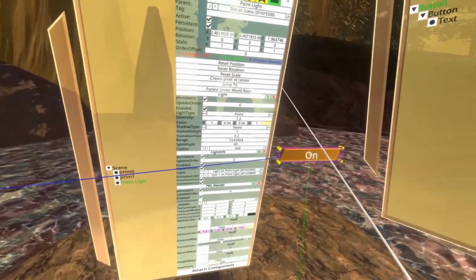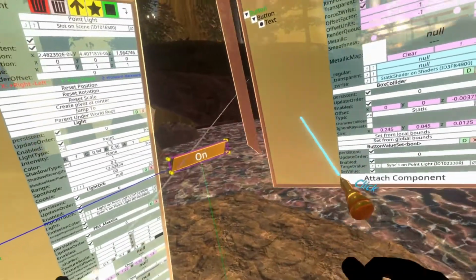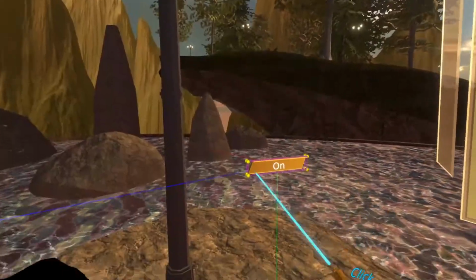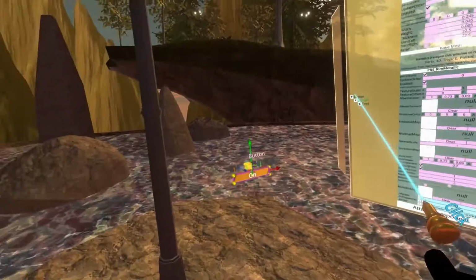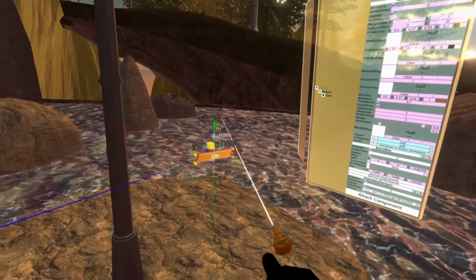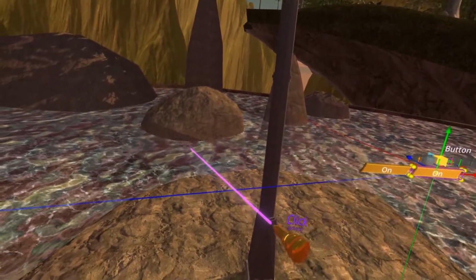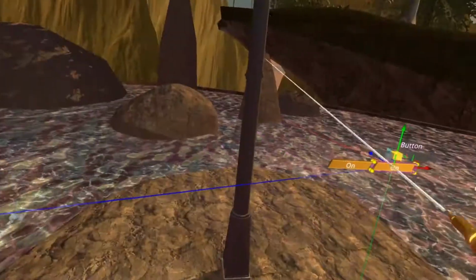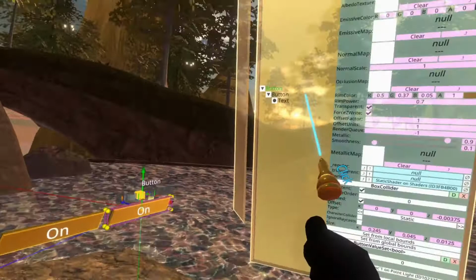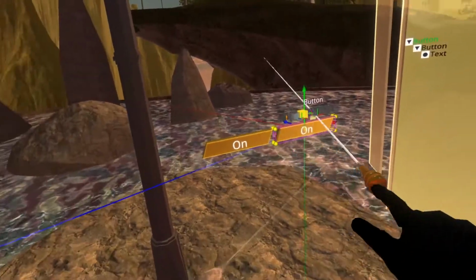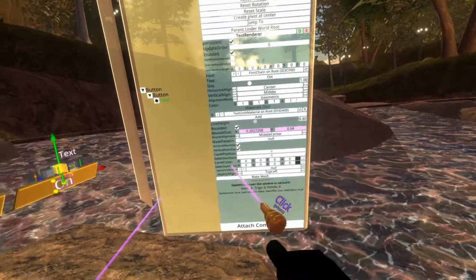To create the off button, we can just go ahead and duplicate a button. That will create another one. And then let's reselect it so I can move it. Sorry about the inside of my head. There's a physics bug that sometimes causes that to happen. If I just hop to third person and back to Smooth POV, sometimes that will fix it. Anyway, so now we have two on buttons because I've duplicated them and I moved the second one along. I'm going to select the text on that second one and I'm going to change that to off.